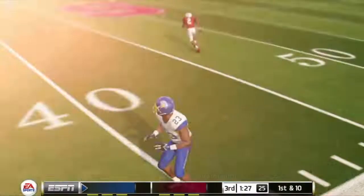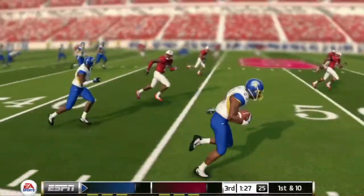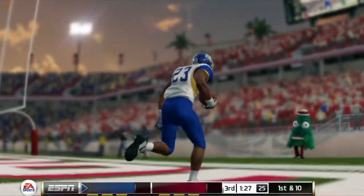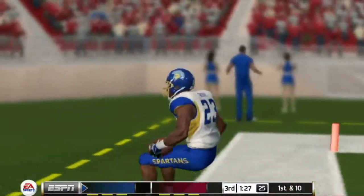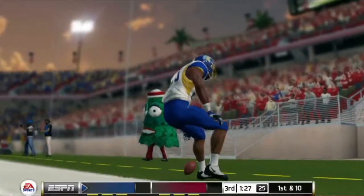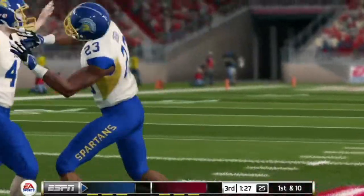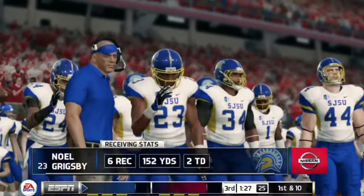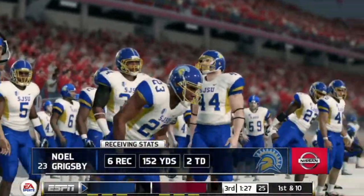And for Grigsby, his receiving stats really stand out tonight. Well, for all the young wide receivers out there, this is a guy you want to pay attention to. He runs very precise routes. He does a really good job of keeping the defender away from having a chance to make a play on the ball. Already 2 touchdowns today, and just showing that every single time he touches the football, he's a threat to take it to the house.